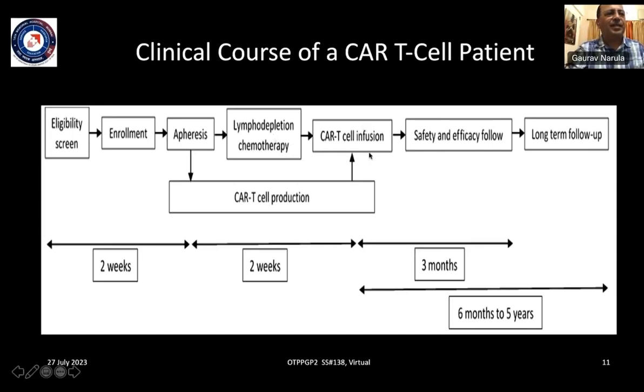Once the CAR T cells are ready and the manufacturing facility, like Dr. Rahul, gives us the green signal, we take the patient in for lymphodepletion therapy and give the CAR T cell infusion, and then we just sit and watch. The patient remains with us because it's a one-time therapy. After that, we wait and monitor the patient for any complications. Then about a month later, or 2 or 3 months later, we do the bone marrows to see how they have responded and follow up on flow cytometry. And then we do the long-term follow-up. So this is the typical course of a CAR T patient.